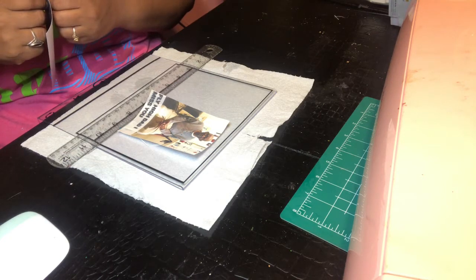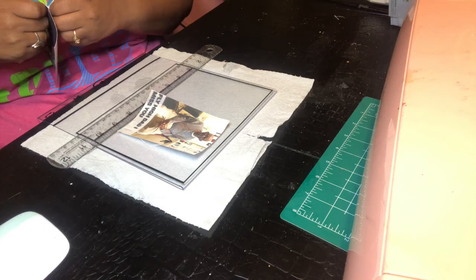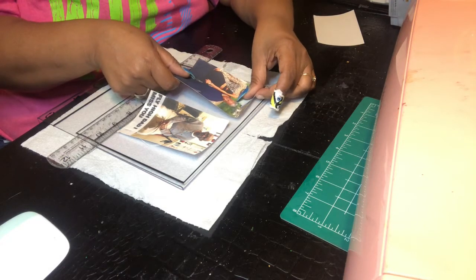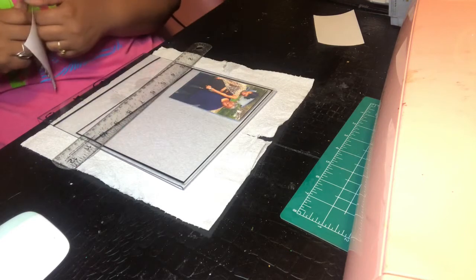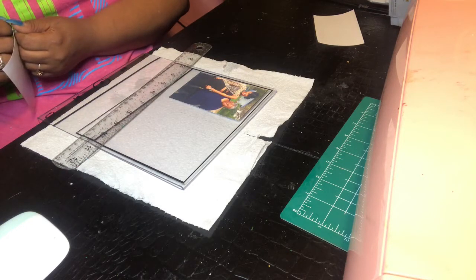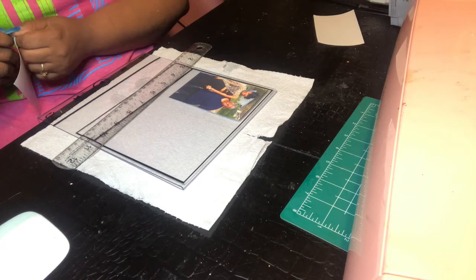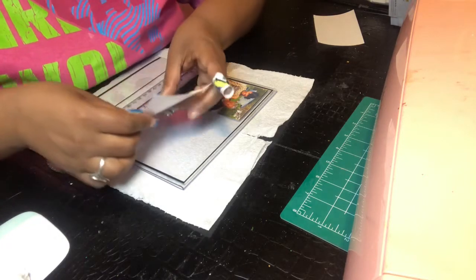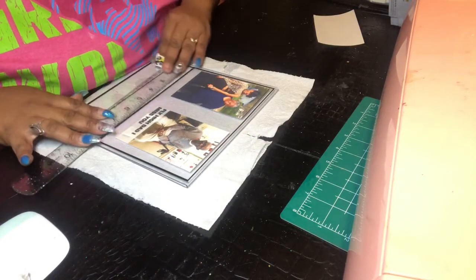I did these images, so it's 8 by 10, so I did 4 by 4. Actually, no, I did them 4. So I did these 4 by 4. And these pictures in this frame, I just used this as a template and put it on my Cricut. So take the backing off of that, put it there. Take the backing off of this one. Line it up. And put it right there. Then I got both of these, and they are lined up equally.